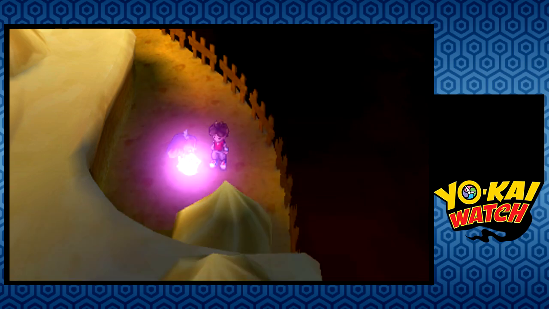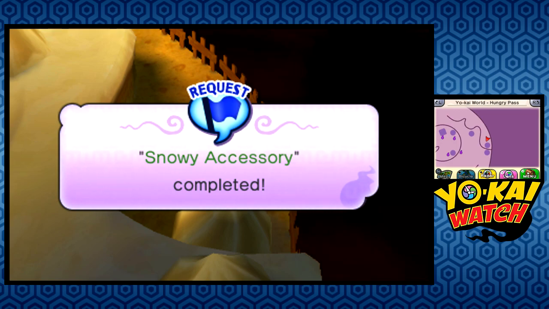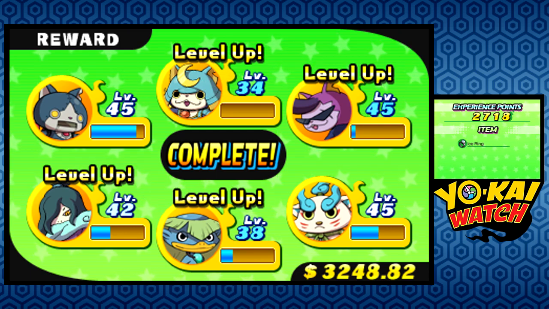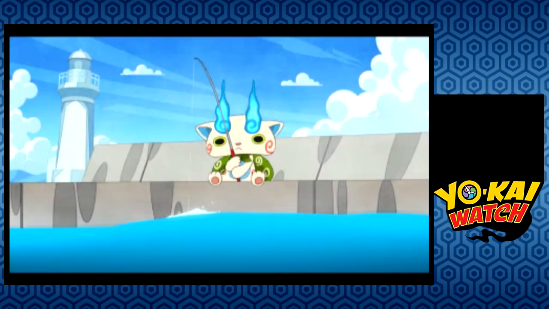And we get the glacial clip, and that is actually also the end of that request, the snowy accessory. So yeah, I know of at least five more of these kinds of quests where you get an item that can actually fuse with a certain yokai in order to evolve them, and so that's why today's episode is going to be very fusion heavy, at least towards the ending of it.